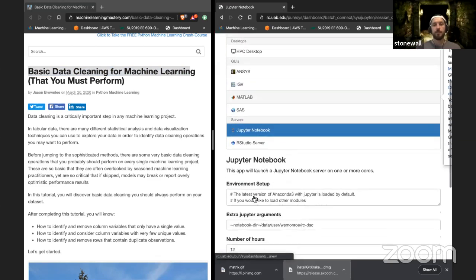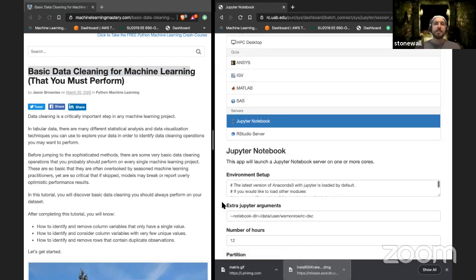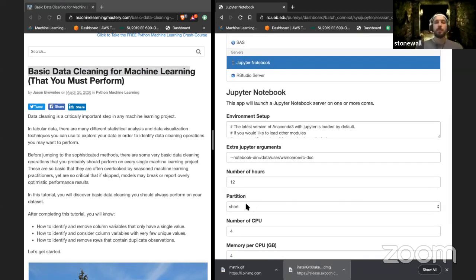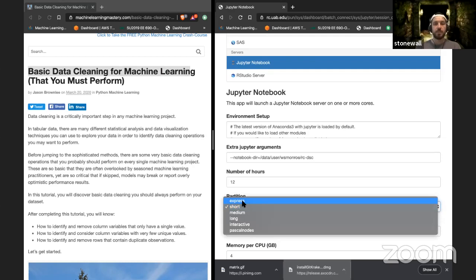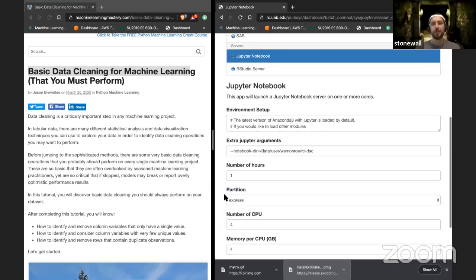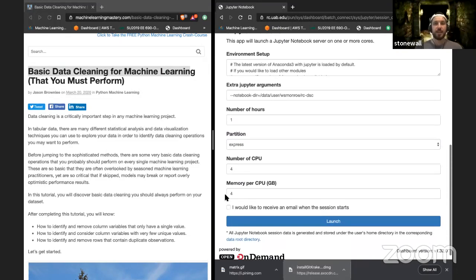And since this is data cleaning and we're not actually doing machine learning, we can probably use just the CPU partition instead of having to have a GPU. I'm going to change this to Express and 1 hour, because if we spend longer than that, I'm late for another meeting. And then 4 CPUs and 16 gigs of RAM should be fine. So I'm going to hit launch here.